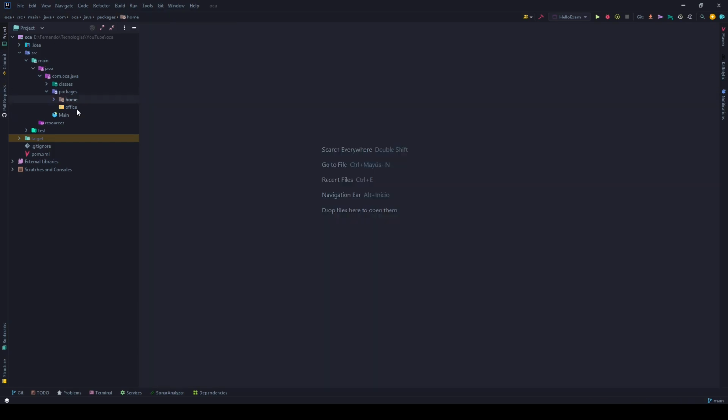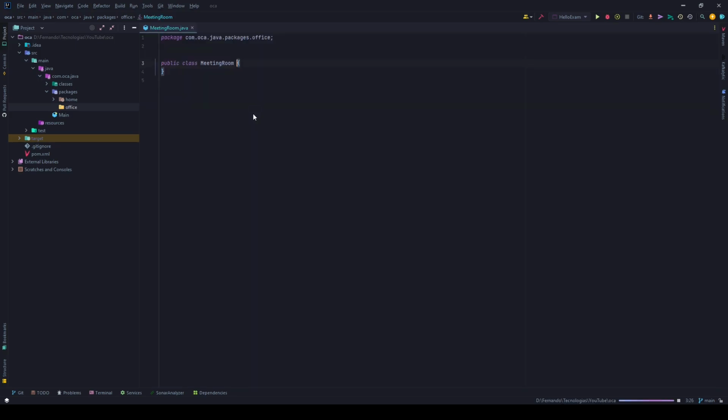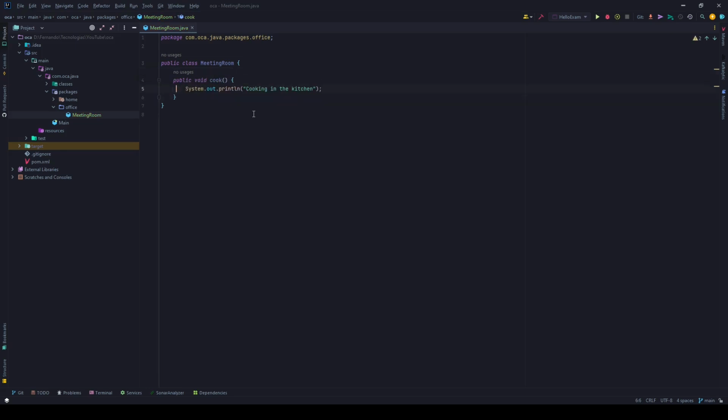Inside our office package, we will create a class. This class will be named meeting room. Inside our class, we will have another method.